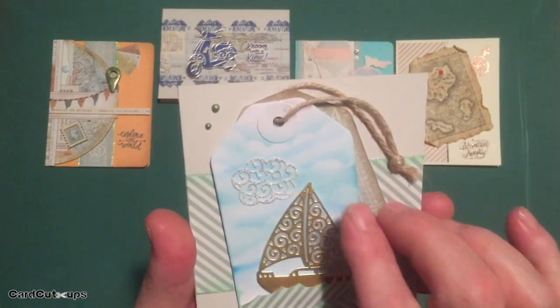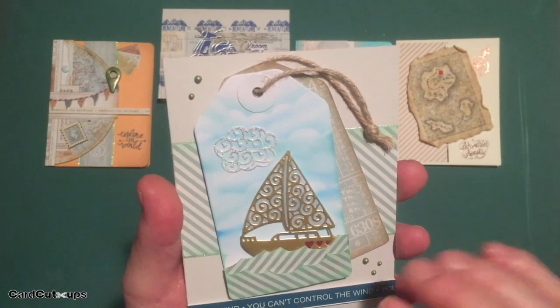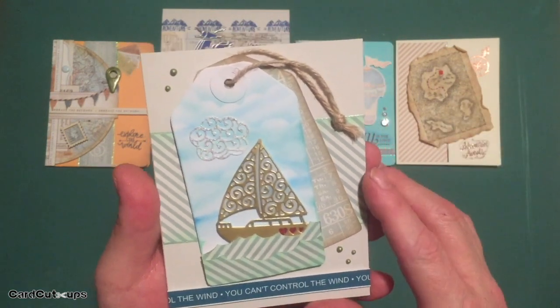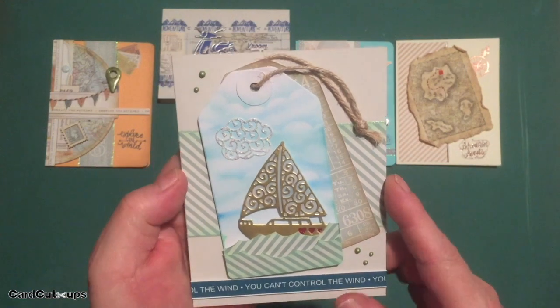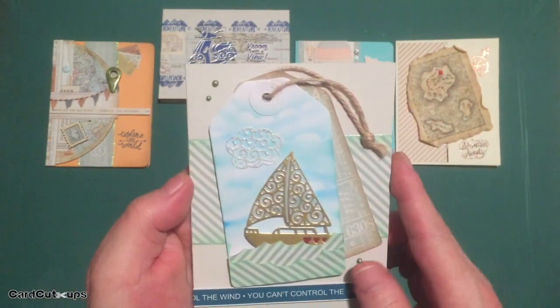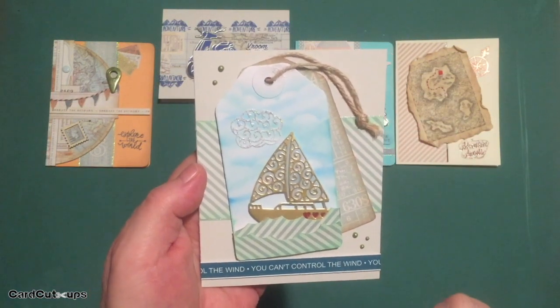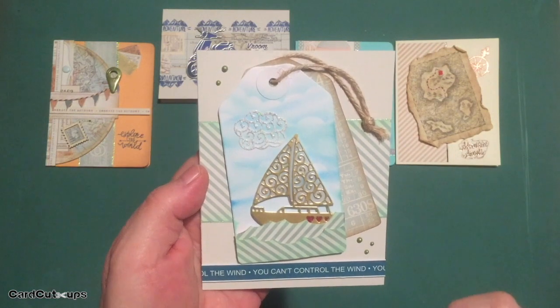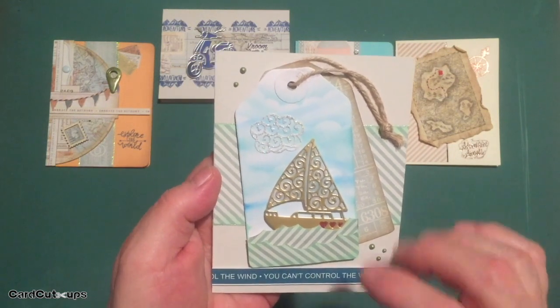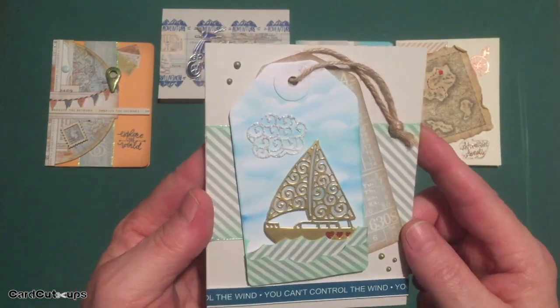I actually took the two white tags from our embellishment kit for this card. I don't often use tags on my card, but I thought they were very appropriate for this one. I ink blended the background, again, using that mini cloud edges stencil, using the salty ocean and broken china, and also the cracked pistachio distress oxide inks to do this background. Lots of clouds, lots of turbulence back there.